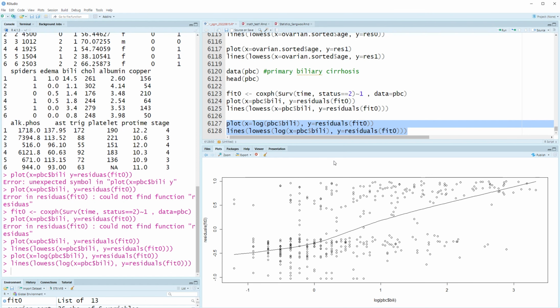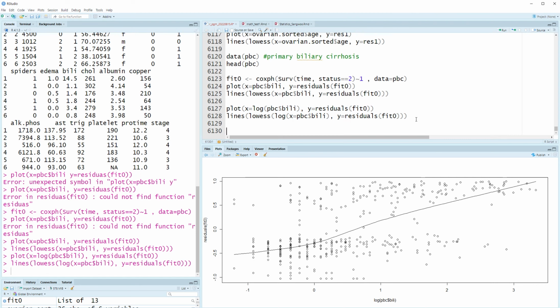Right. So once you consider the log transformation, the log of the bilirubin variable shows a linear relationship with the residuals from the null model. Then we can use a Cox proportional hazard model like this.